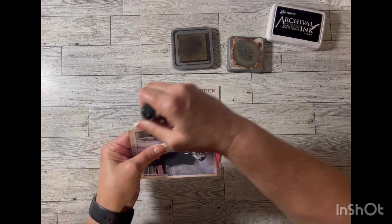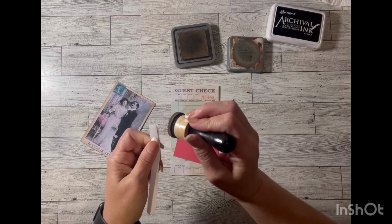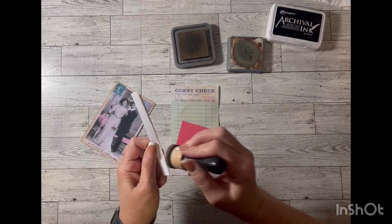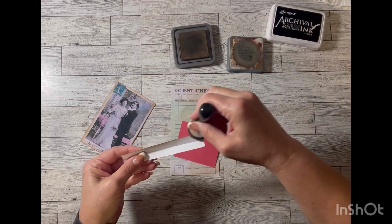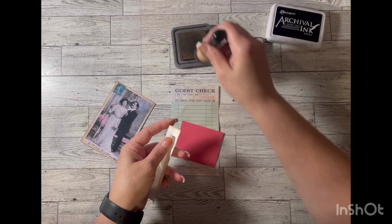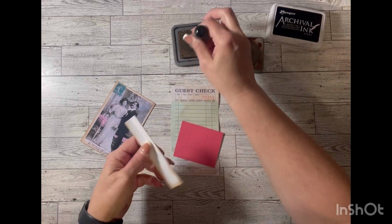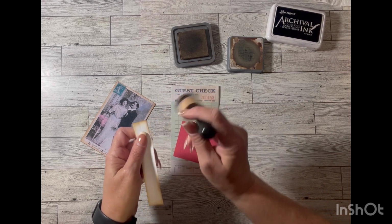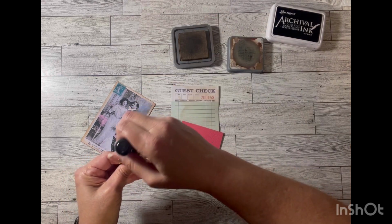I'm going to put a hinge on here, and I'm going to ink up that hinge as well. So it'll open up, and then we'll put a pocket. And then make a tag. So I'm just gonna come down here and do a little inking as well.